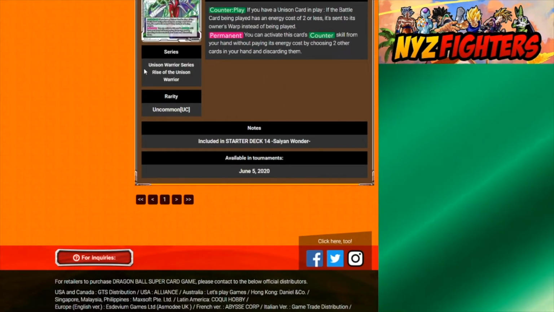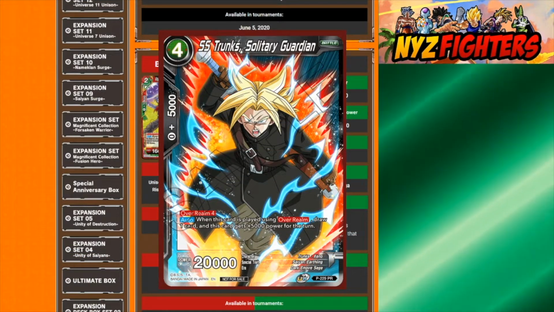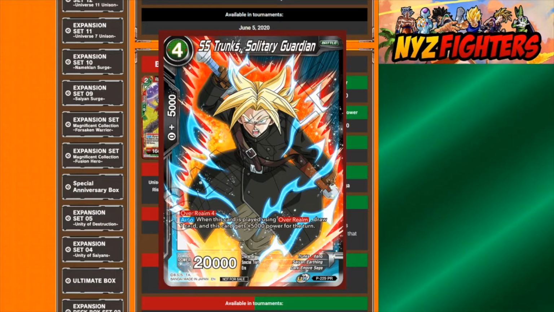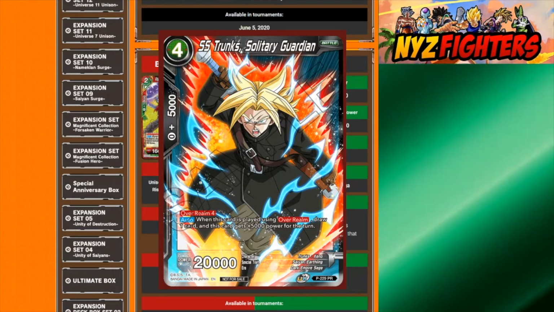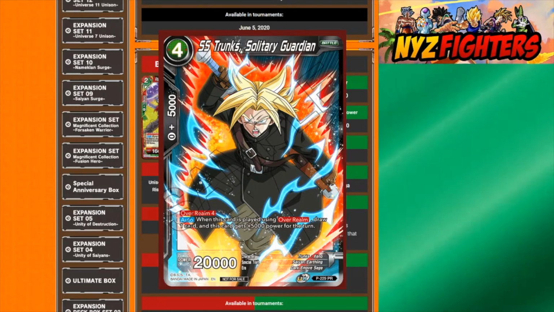But hold on, let's see. All right, so we got the black promos. Who you starting with? I'm starting with Super Saiyan Trunks, Solitary Guardian. Alright, cool. He's a 4 cost with Overwhelm. When this card is played, use Overwhelm. Draw 1 card, and then this card gets 5k for the turn.